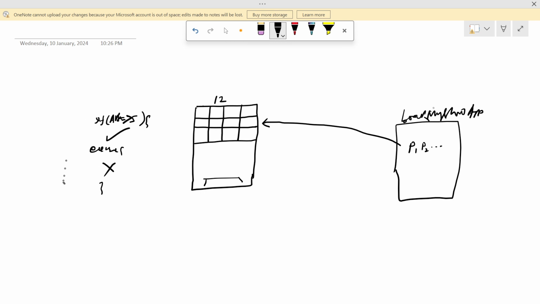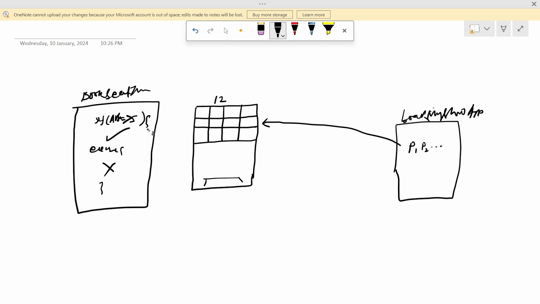So this logic we wrote, but let's say this class is a resource. Let's say this class is called the book seat class, booking seats in the theater.